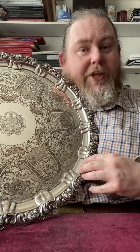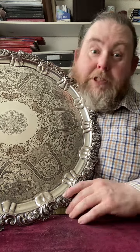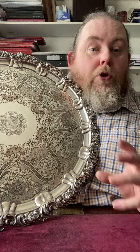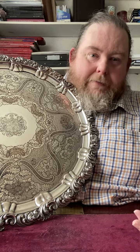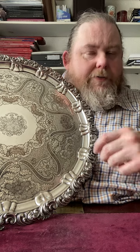But for the big things, certainly around 1800 up to about 1830, 1840, it became acceptable to have the big things, or some of the big things, made in Sheffield Plate as an alternative. You will often see wine coolers in Sheffield Plate. Well, they're very functional objects. They don't tend to vary in design enormously, but if you make them out of solid silver, they take an enormous weight of silver. Those are often made in Sheffield Plate, even for the best families.